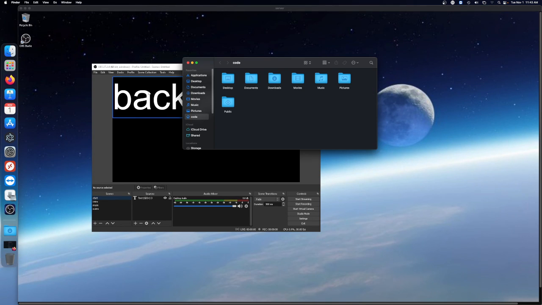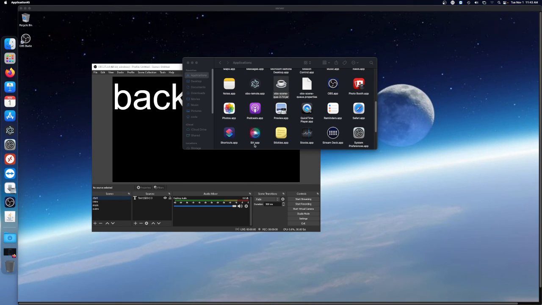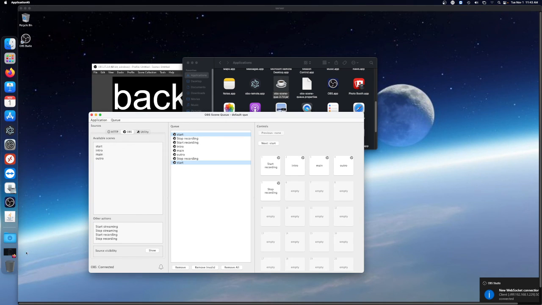For me, it's located in my applications folder. Run OBS Scene.jar. It shows that, and then once it does that, it's right here. See? Like so.